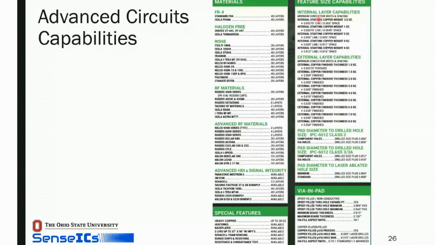there are differences between internal traces and external traces. So if you have a board that's not just 2 layers, let's say it has 4, there are layers that are buried inside of the PCB that have different design rules than the outer layers. So as a designer, if you didn't know this, you completed your design, and the inner layers have the wrong rules, you send it off to the fab, they're going to say, oh, you got to redo it. Okay? So it's nice to know this at the beginning so you don't have that issue.